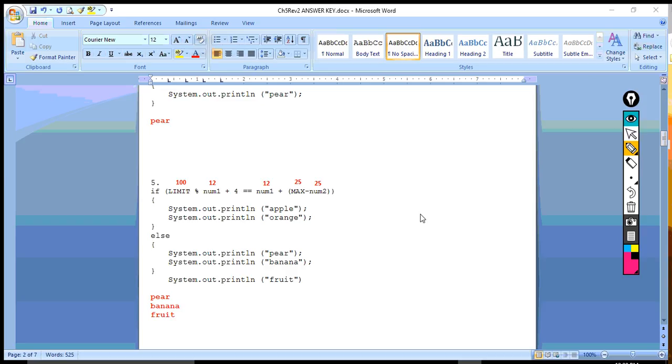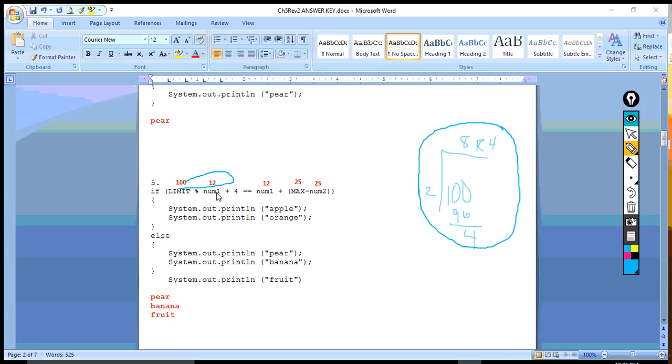We want the remainder of, okay, so we want to do the 100 divided by 12 and find that remainder. And so if we do the problem over here, you'll see that 12 goes into 100 8 times. 8 times 12 is 96, and there's a remainder of 4. So this is actually 4.